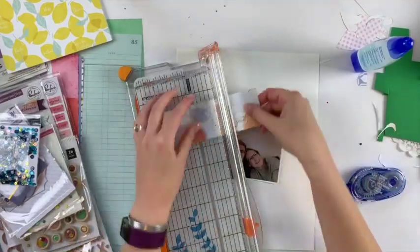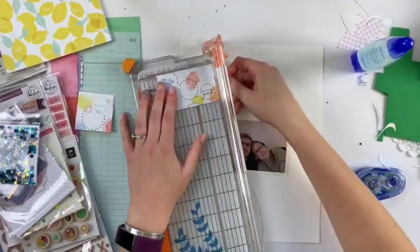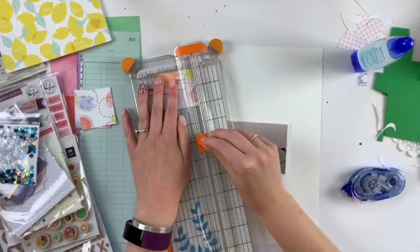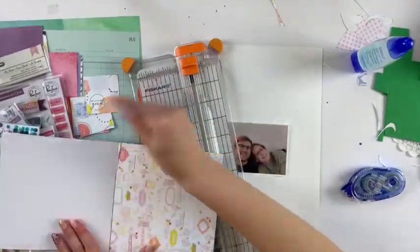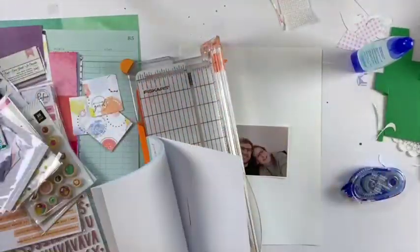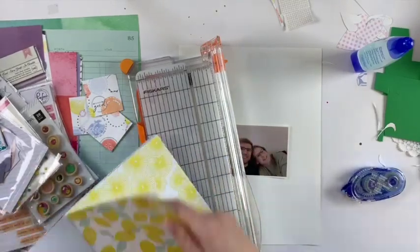For this kit I got a petite kit rather than a deluxe that I usually get. What I did was combine it with a lot of other products from older kits, which worked perfectly because the things from your past kits are all of your style and what you prefer working with, so it was kind of easy to mix and match.